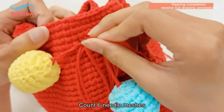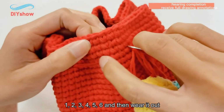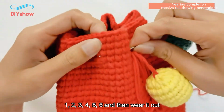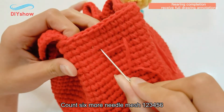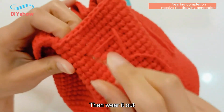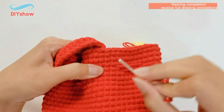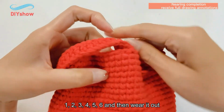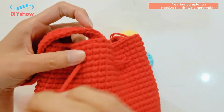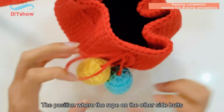Count 6 stitches. 1, 2, 3, 4, 5, 6, and then bring it out. Count 6 more stitches. 1, 2, 3, 4, 5, 6. Then bring it out. 1, 2, 3, 4, 5, 6, and then bring it out. Follow this method until the position where the rope meets on the other side.